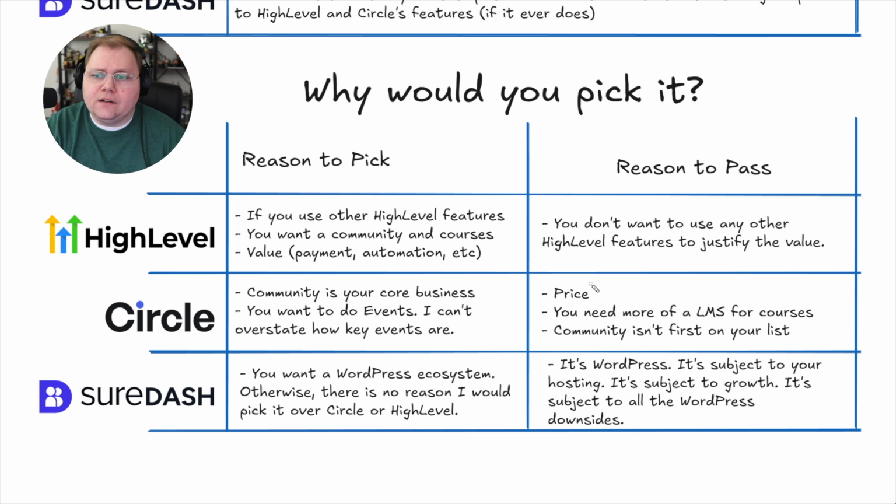Reasons to pass on HighLevel would be that you don't want any, it's just the inverse. You don't want any of those features. And not to say you won't use them, but you strictly just don't want them. Like you were to say, I will never use HighLevel's emails. I will never use HighLevel's automations. I don't want to use those features. Well, HighLevel then drops down a rung, I think, if you would rather pick these other tools for those features. So that would be the reason to pass on HighLevel. As soon as you don't use any of the other features in HighLevel, the value ceases to be there. And also it's not part of your ecosystem. So it kind of just feels clunky at that point.